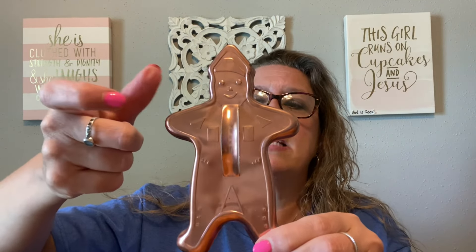I picked up this copper police officer — there is a match to this that is a Frosty, so it goes with Frosty the Snowman. I don't think I have it right now but I'll have to look. This is the copper press mold. Everything was a dollar unless it was marked. Then I got some bags of plastic Christmas pieces — these are marked 25 cents each, but this is for assemblages.